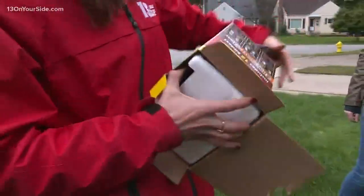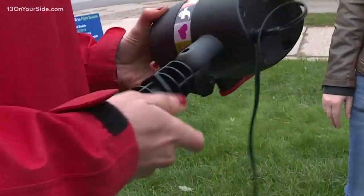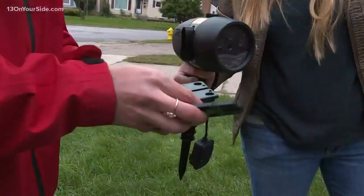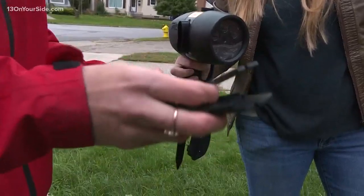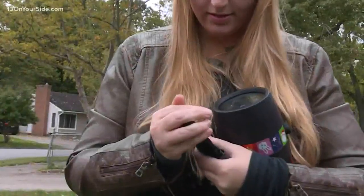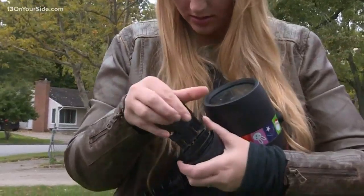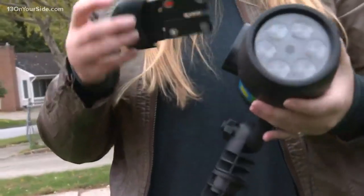So we're going to test this out and see how this looks on your house. We're going to go ahead and take this out. We've got a stake to put in the ground. So here are the slides — Christmas, we've got Fourth of July, Winter — we don't want to talk about that right now — Halloween. It's trial and error, okay, we figure it out, so that way you know how to do it a lot easier.